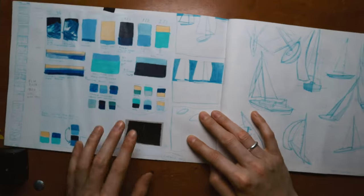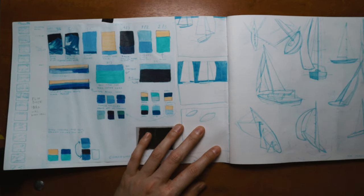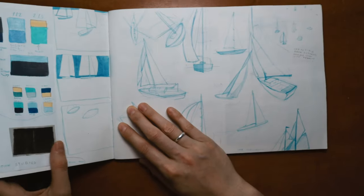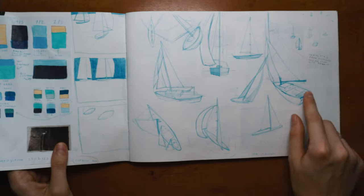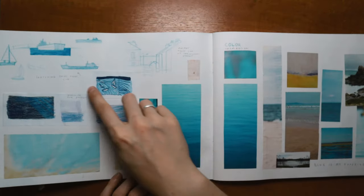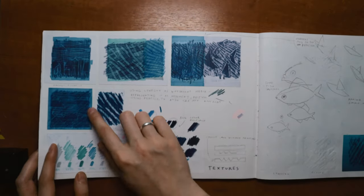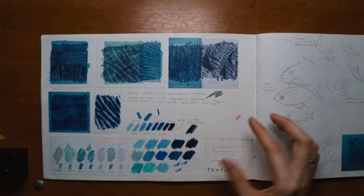And yeah, in the beginning I thought I would do something connected to Falmouth, because I really loved Falmouth as a place. So I came up with the idea that I could do a flipbook, which I had never done in my life before, and since then I never tried it again because it was a lot of work. But I decided, okay, in Falmouth they have a lot of boats, so I decided to focus on the Falmouth scenery, on the colors I see in nature. I sketched some houses in Falmouth, and then I thought I could do a lino cut flipbook, which is more complicated, but oh well.